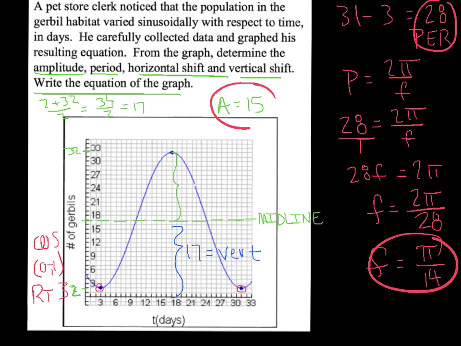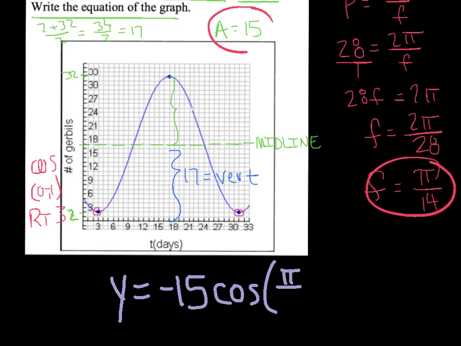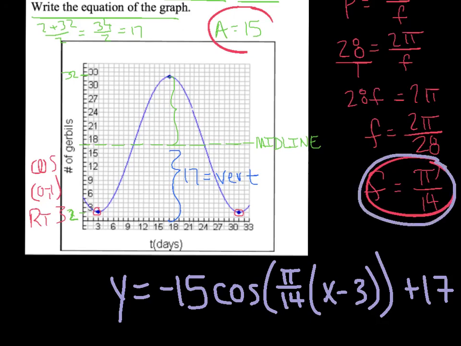Let's see if we can put this all together. I know there's a lot of information flying around here. Let's see if we can put it all together. Let's say y equals, now my amplitude is 15, and I wanted to negate it because it was an upside-down cosine curve. The frequency was pi over 14, and then the phase shift was right 3, so I'm going to say x minus 3. And then at the very end of this equation I'm going to say plus 17, that was my vertical shift. So that's by far the most challenging problem we've done. Just remember the period was 28. Now the 28 doesn't show up in the equation, but I had to know the period in order to get the frequency. Without the period I would have never figured out pi over 14.